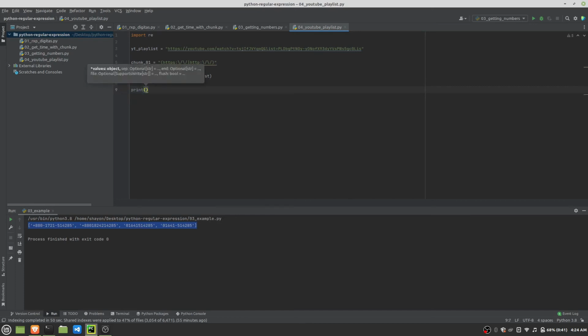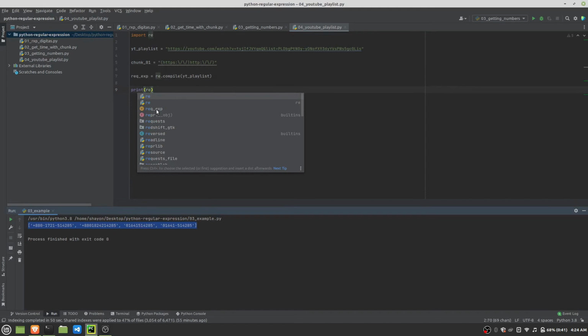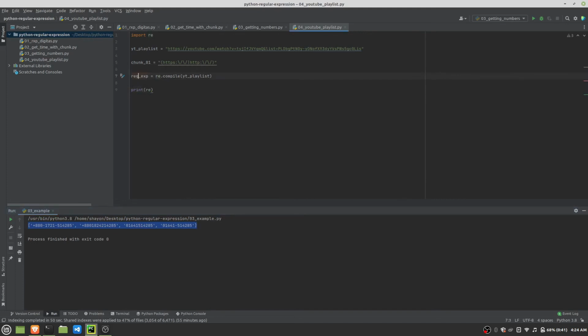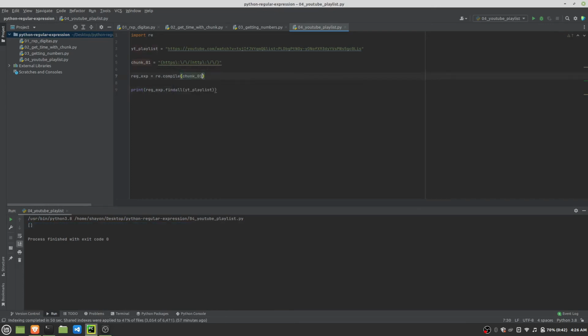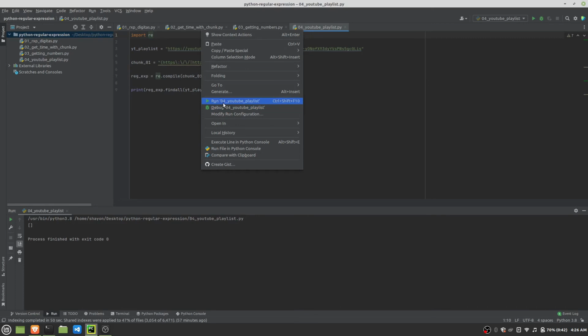We are going to print regular expression dot findall, and here we need to put our string, void playlist chunk one, instead of our string which is targeted.